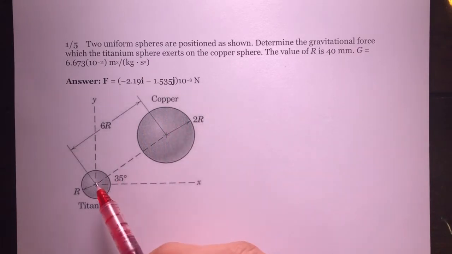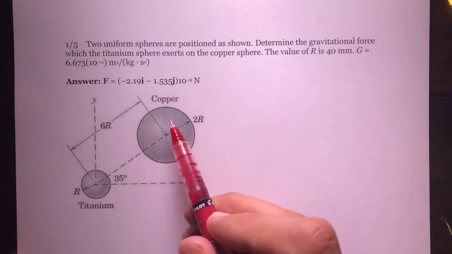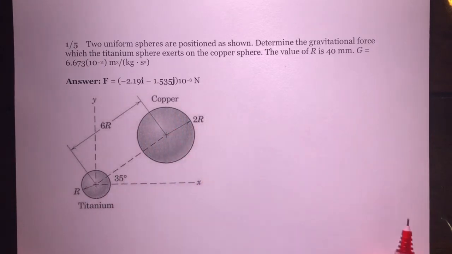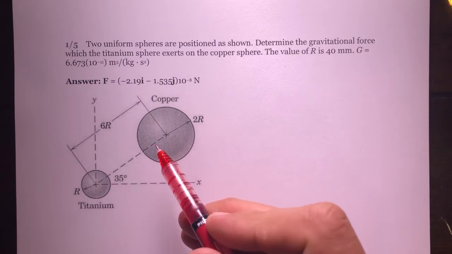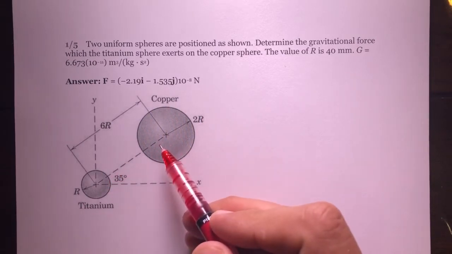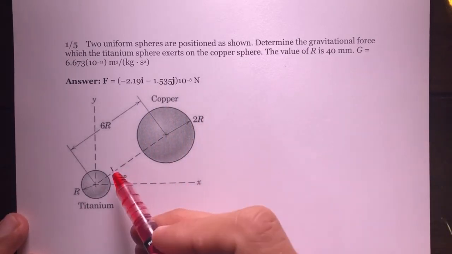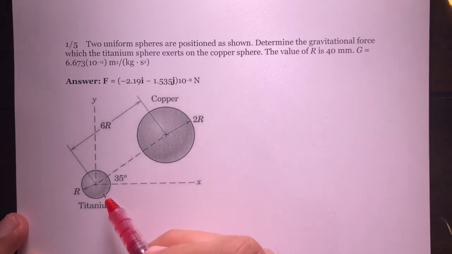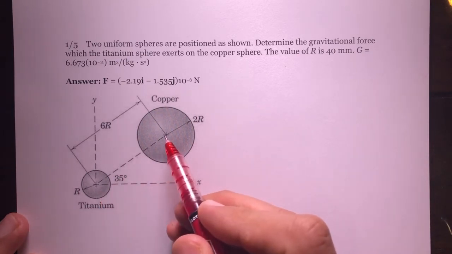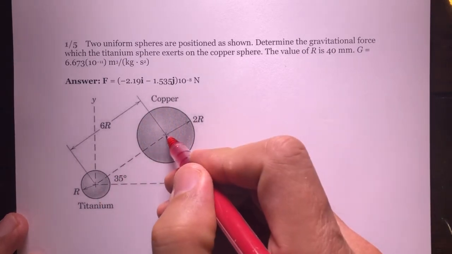And you can find the density of these two, titanium and also copper, from the tables at the back of your book. It is slightly different than if you Google them, so use the tables of the book. And we know the distance between these two as well. The question is asking about the gravitational force that titanium is exerting on copper. So it is asking about this force.